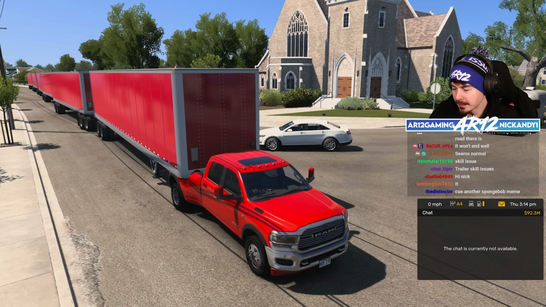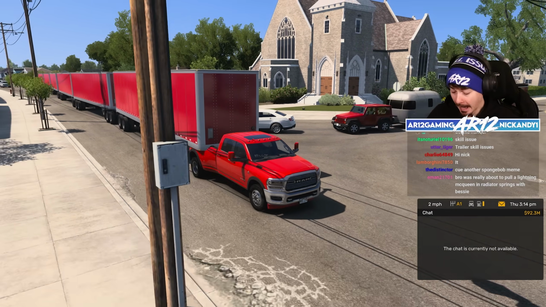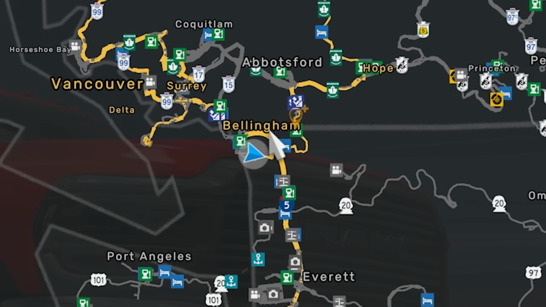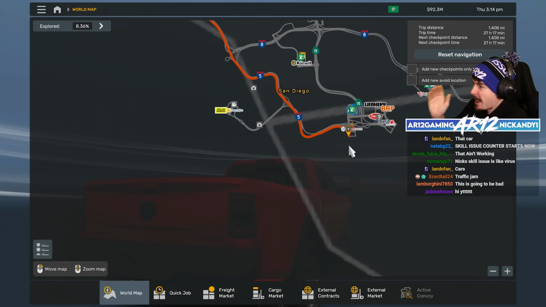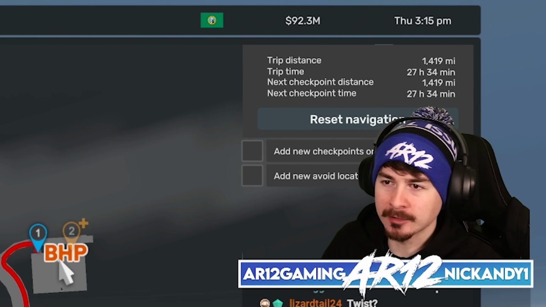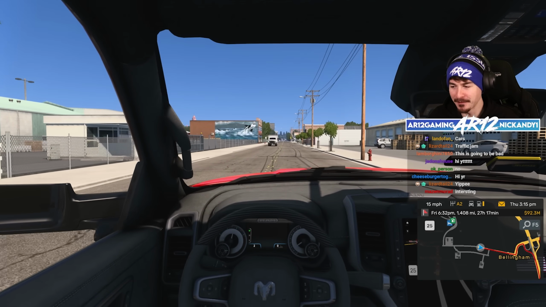I didn't only want to make my life difficult by towing a road train with a pickup truck, but I was also wondering how hard it could be to use this combination and go from the Canadian border all the way down the West Coast and to Mexico. We are going to go from one end of America to the other end. It is a 1,400-mile journey. It says it's going to take us 27 hours. I hope you've got your popcorn ready, because we're about to be here for a very, very long time.